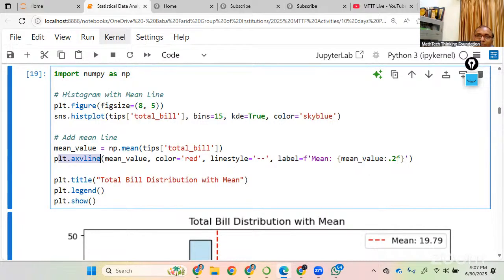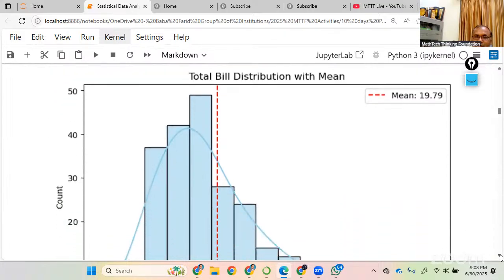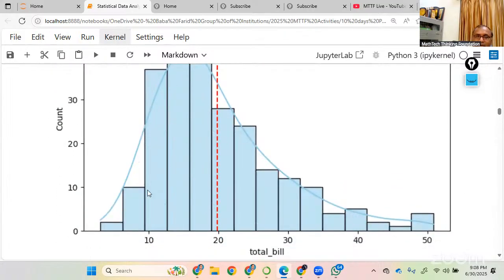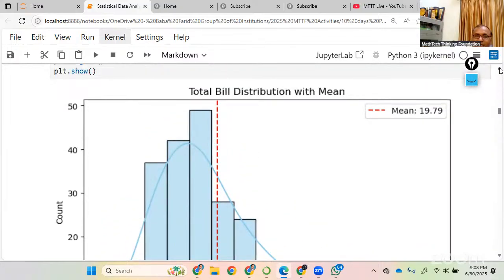Okay, .2f is used for float value, and then title, legend, show. These are the same thing. So here you can see bar plot is there, and KDE curve is there, and this red line, this is the mean line. So where the KDE curve and mean line are intersecting, this point.